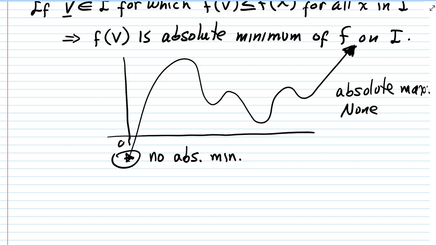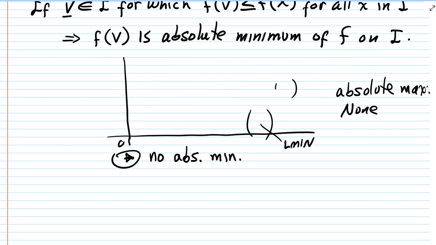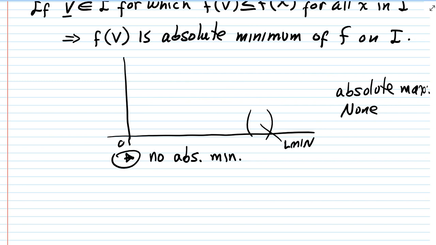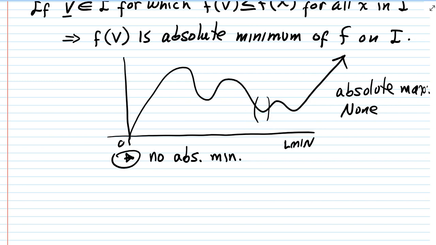However, there's a whole bunch of local extrema. For example, if I look at this interval right there, I have a local min. Let's see, sorry about that. It was something like this. So I had a local min, and my local max just moved. Sorry about this, not sure what's happening here. Okay, I corrected it. Sorry about that.